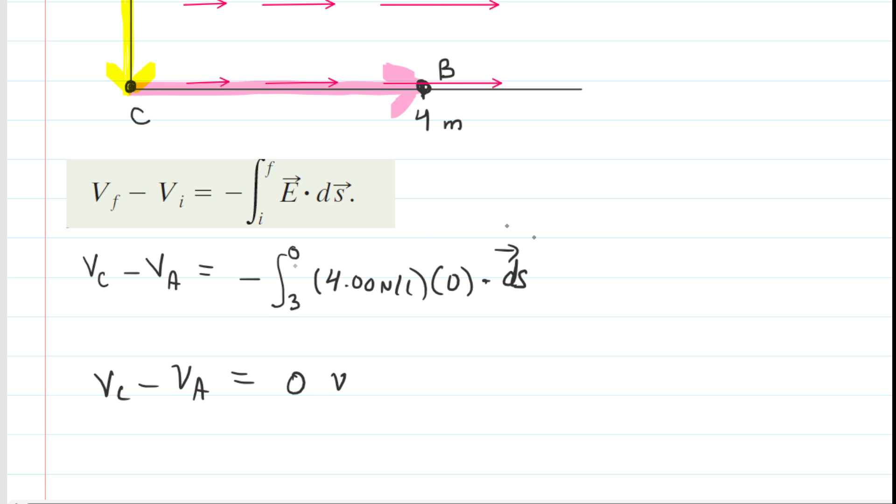So that calculation is done. Now all we need to do is go from point C to point B. We're finding the potential difference between those two points. We would write V_B minus V_C. This is going to equal the negative integral. And then we have our initial point. Remember, we're going from C to B now, so the initial is zero and the final is four. Now we have our electric field expression, which was four newtons per coulomb times x. And then we're moving in the x direction, so instead of saying ds, we're going to say dx.